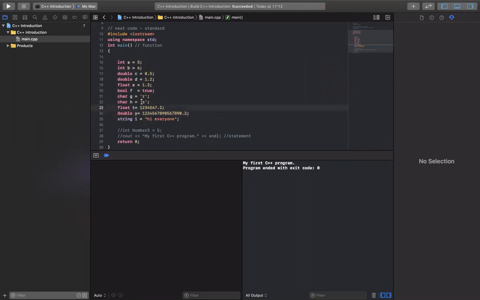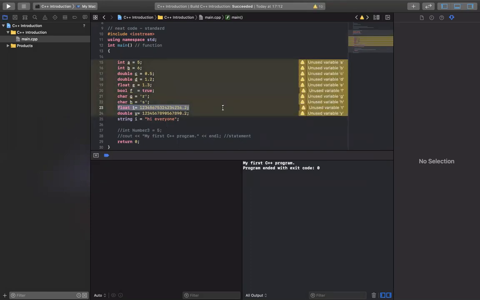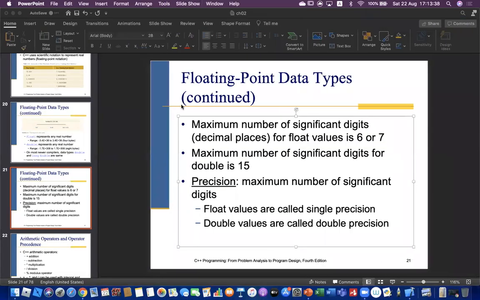But of course, if you go on and exceed, you can't. This one it can't hold. Later on when you run, you will have an error if I'm not wrong. This float is too long already. So usually it's around 6 or 7 characters, sorry, 6 or 7 digits, basically.